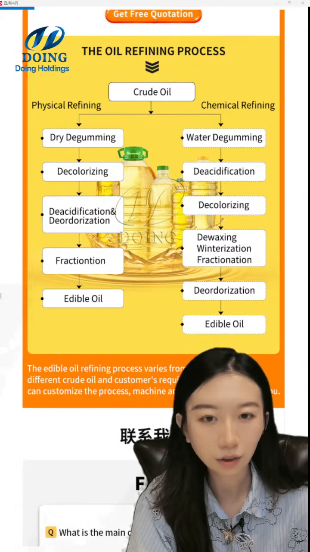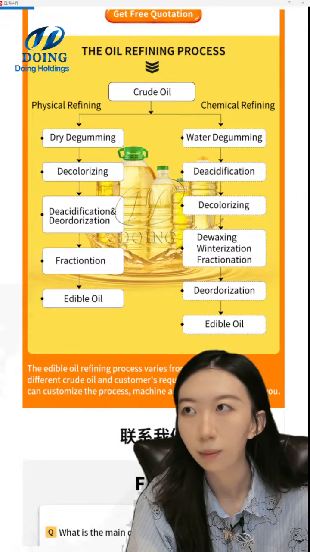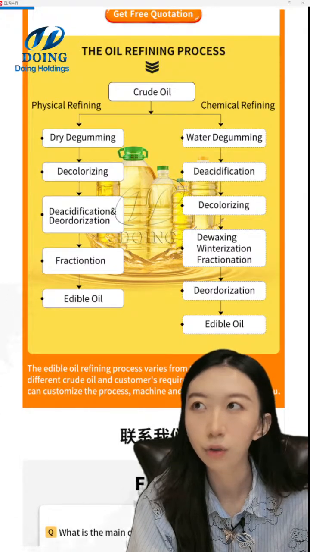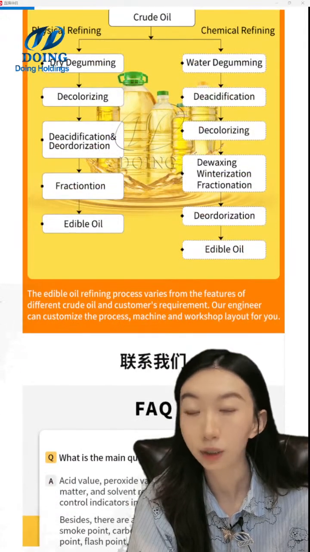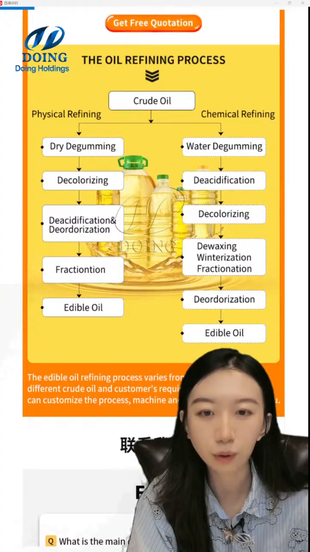The other crude oils are suitable for chemical refining. We can choose a suitable process according to your raw material.